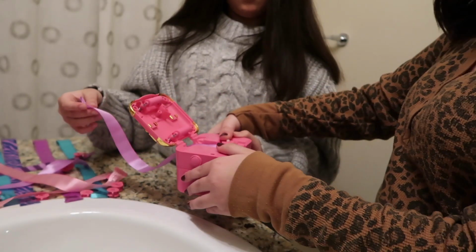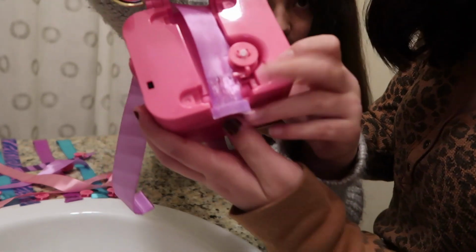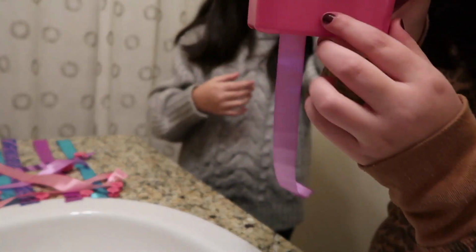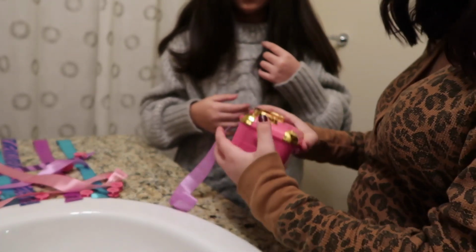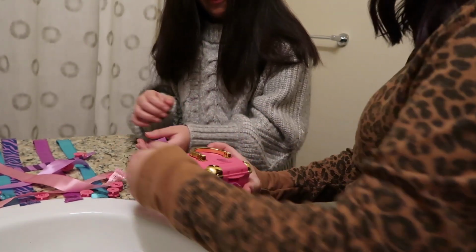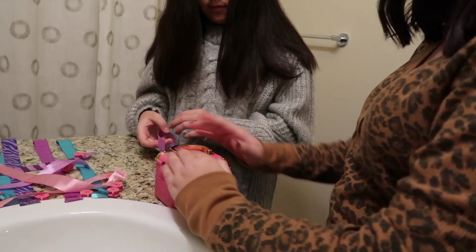So you put it into the little thing, and then you put it inside of this little one, and you snap it in here. Then we shut the box, and you should be seeing that much out that side, that much out the other side, the little tail. Then there's this button that you push on this side, and look at the magic. You have to shut it all the way before you do it.